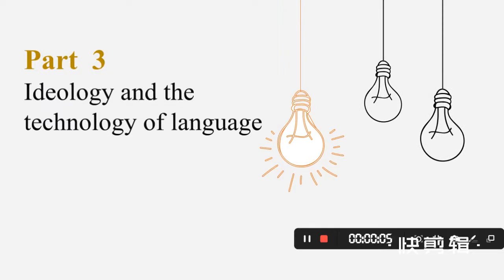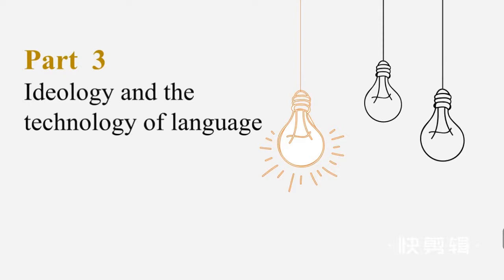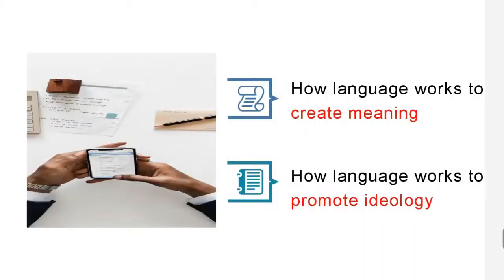Part 3: Ideology and the Technology of Language. When it comes to developing critical literacy with digital technology, a good place to start is by practicing it first with the analog technology of language. Language is a medium, but we are rarely aware of language as a mediator of meaning. Instead, we tend to think that we are communicating with people directly. Thus, certain ways of constructing reality with language come to be taken for granted by us. Furthermore, most of us are just as unaware of how language actually works to create meaning and promote ideology.